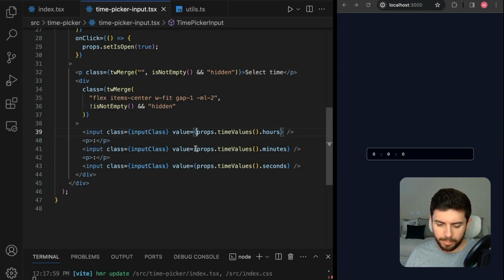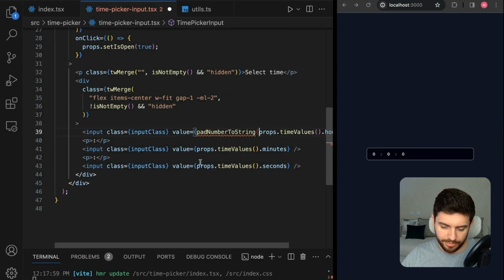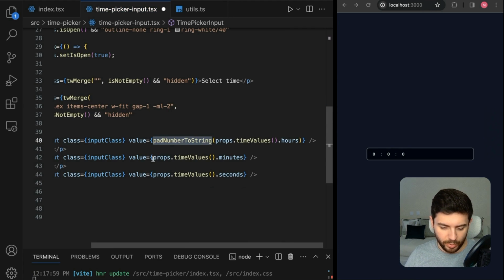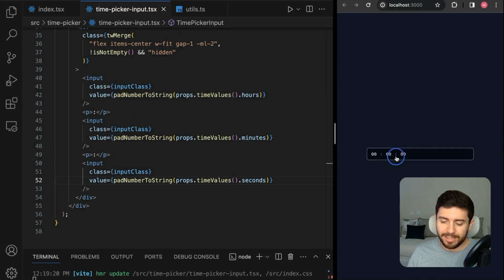So now in our input, if we surround this value with our newly created function, and do the same for the others, we can see that we now have 2 digits every time the value changes. And if the value is below 10, meaning that it contains only 1 digit, then this will default with a 0 on the left of that digit.